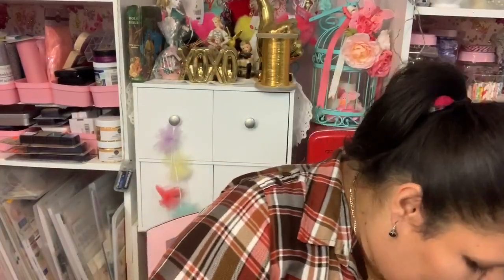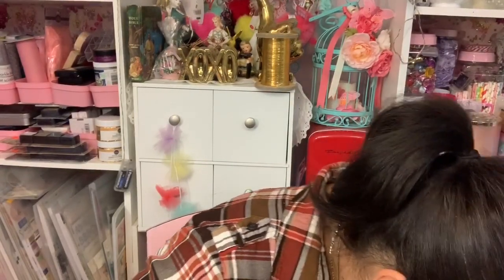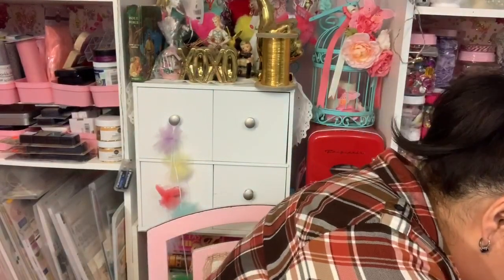So I have a Hobby Lobby haul. I think this is maybe the 5th time that I've been going around for this sale at Hobby Lobby, and every time I go, it's wonderful. I'm telling you guys, it's wonderful. I know, but I can't help myself. So let's start real quick, because I'm going to share with you guys something that is very nice and very fun. I'm sorry about my reaching here, but I have to do it like this.